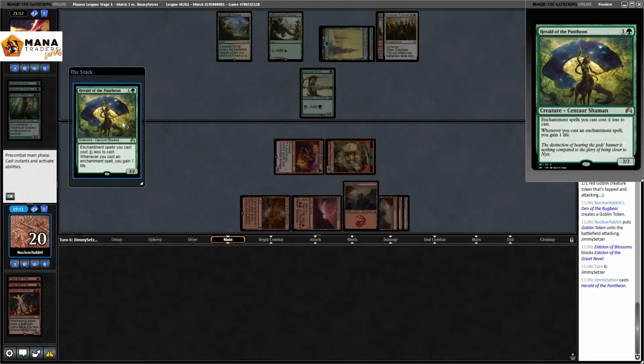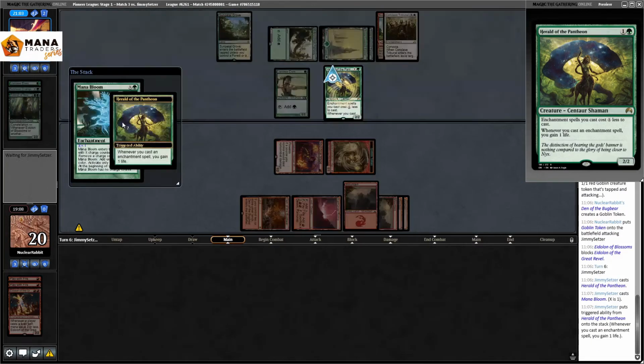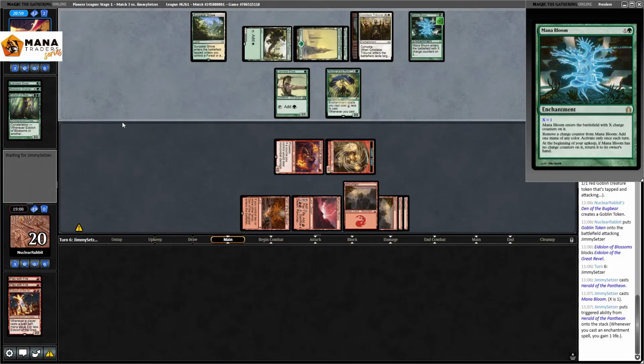Man, Enchantress is so cool. No, they gain life. No! Why are you cheating? New opponent, don't. Gain 1 life. Okay, no. No, no, no. No.